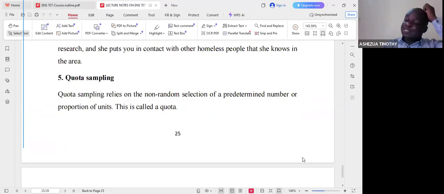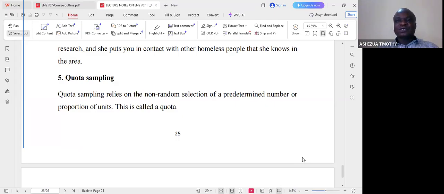Now, I'm going to advise that the class rep create a group and share this material on the platform. I would advise that you go through this note religiously, because if you do, you can easily make better meaning out of it than even what we can imagine. So drop it on the platform.